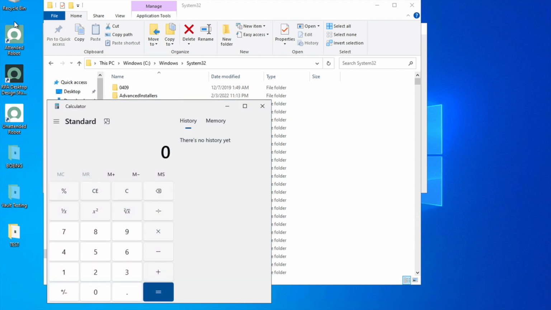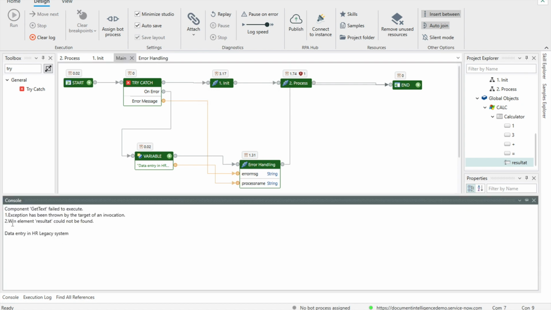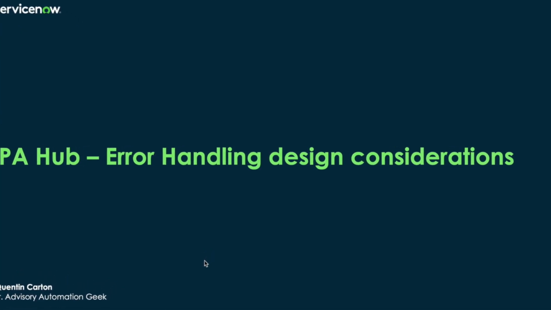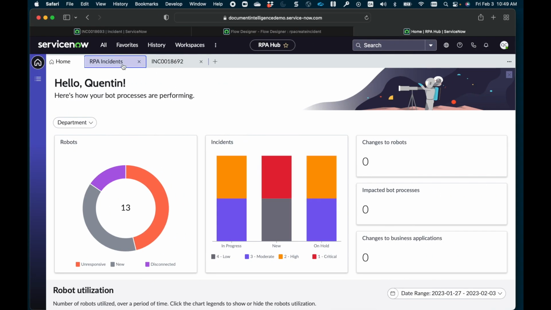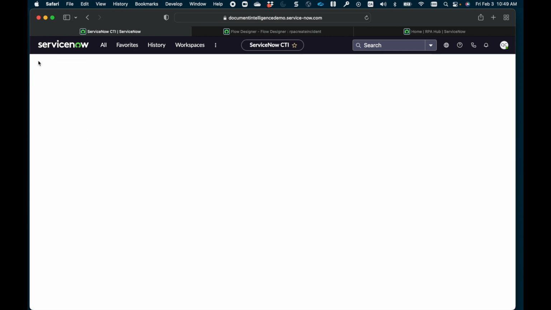So I just click on it. It's gonna do some stuff, but it's gonna be unable to capture the result from the calculator. So see, it failed. Obviously, I think I'm logging things there. It's a win element result cannot be found because I didn't configure that step on purpose. And it went through directly to my error handling step. If I go to my ticket list there and I refresh, we should see it with a different error message.